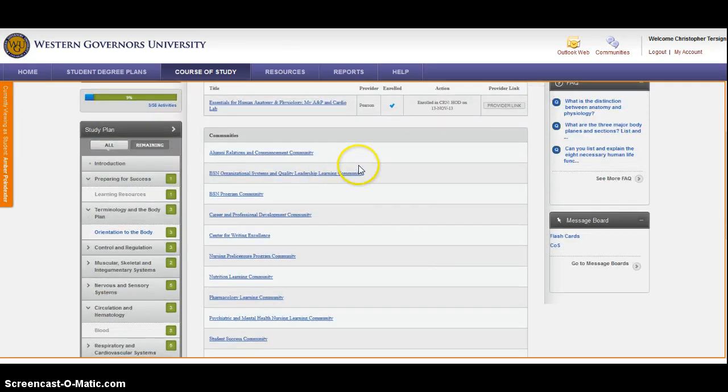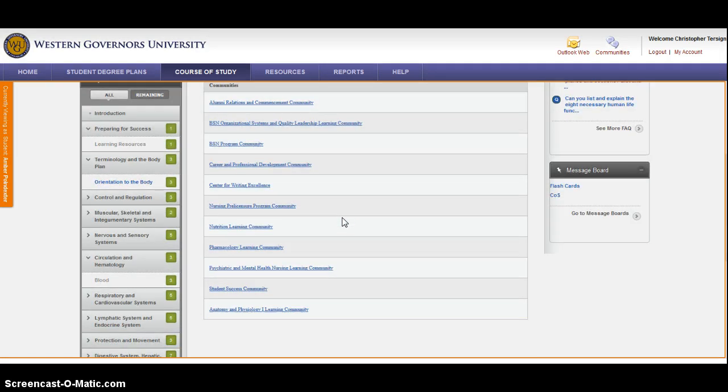And then you've got your community. So all students are enrolled in the Alumni Relations and Commencement community. If you're a BSN student, you'll be in the BSN program community. If you're an MSN student, you'll be in the MSN program community. We have the Center for Writing Excellence community and the Student Success community. Now, other communities vary depending on what course you're in.